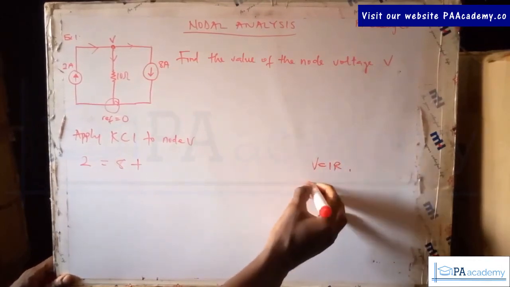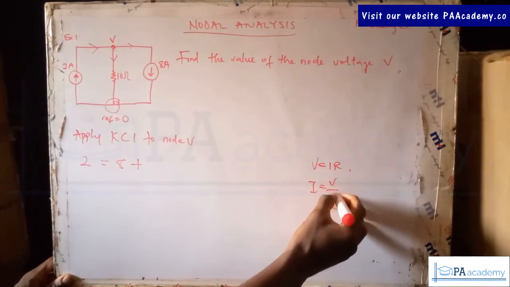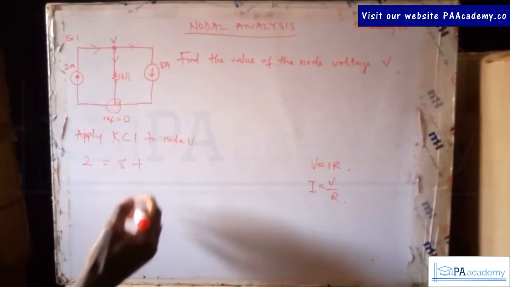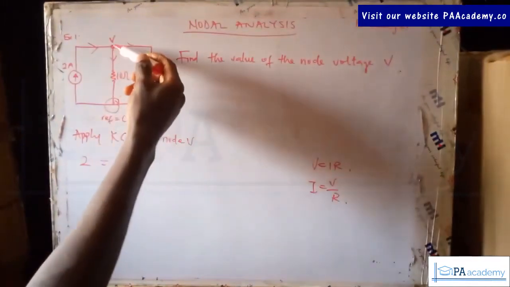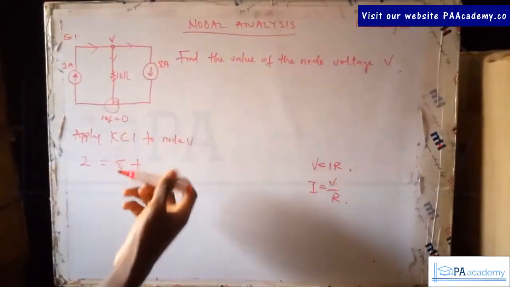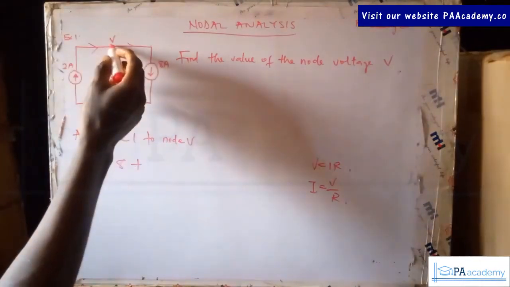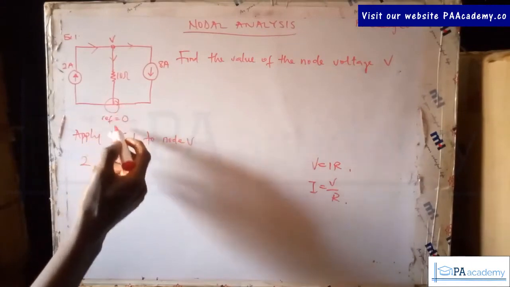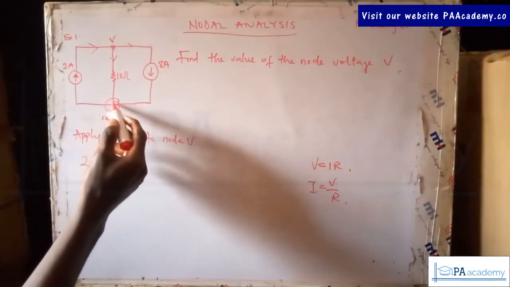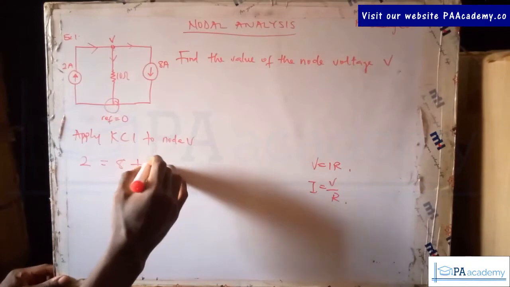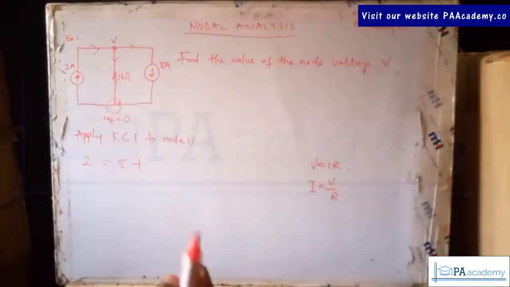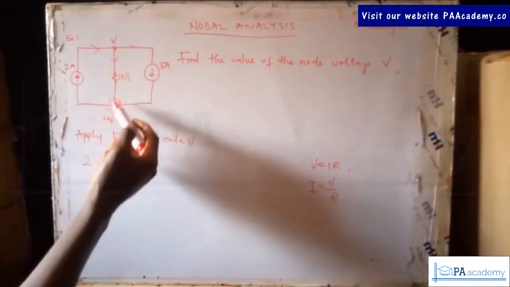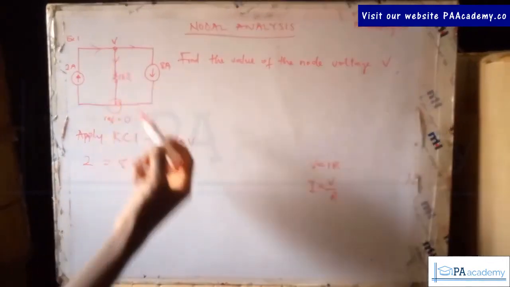we know that if you have to get current, I equals V over R. So for us to get the current here, we need the voltage between here and here. Don't forget the voltage at this point is V. We don't know the exact voltage here, that's why it's V. But this is the reference point, which we've taken as 0. Since it is in this direction, you also have to pay attention to where it is starting from and where it is actually going, so that you can understand.